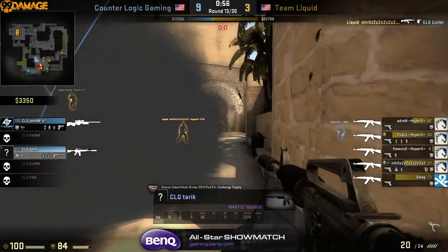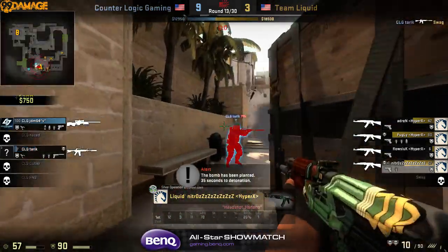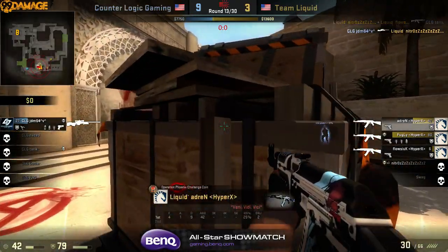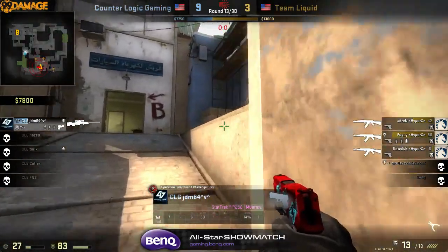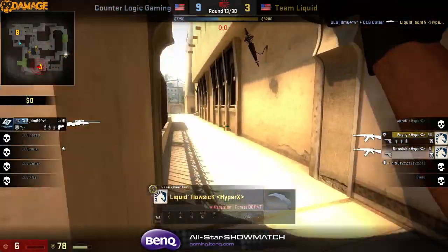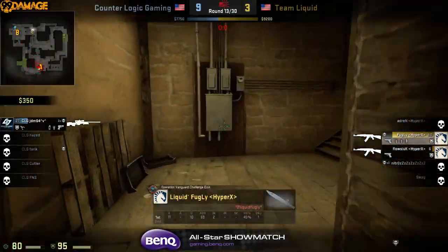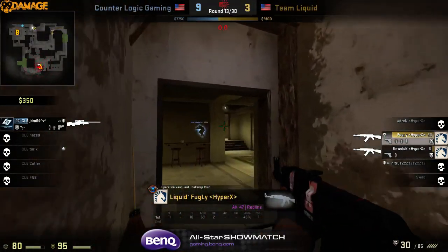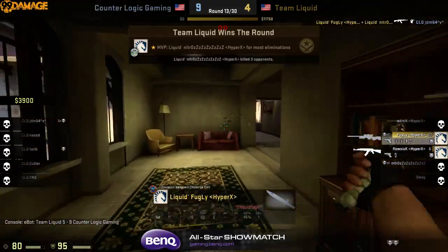Covering Flowsick and now getting another one onto Cutler, making it a 5v2 actually. Tarek is down to 41 HP. The CTs should or could retreat already as Nitro picks himself up the third frag of the round. JDM, the last hope of the CTs, has it lying on his shoulders, and it seems to be a little bit too heavy, so he backs off, tries to save his equipment, and the AWP lines up that nice and easy shot onto Adren. Good job by him covering himself, and he kind of scares the terrorists off a little bit. Fugly is still committed to take away that gun and takes another approach coming in from B apartments. JDM is expecting him right now, but Fugly with a good headshot there makes it 9-4.